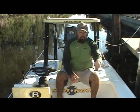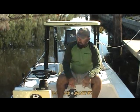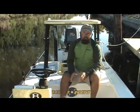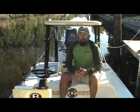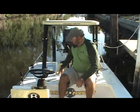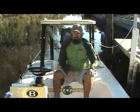The fit and finish on this boat is unbelievable. They've thought out everything, from the sea deck to their lighting, their navigation lighting. They use all top end, high quality components. Their wiring looks like NASA did it. If you've got to do anything to this boat, it's so user friendly, it's unbelievable. They go so far with their caulk lines, it's like quarter inch beads. It's just amazing the detail that they've put into this boat.